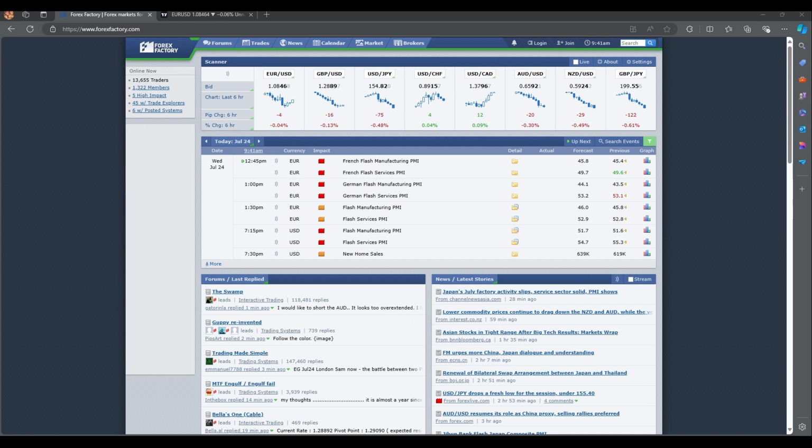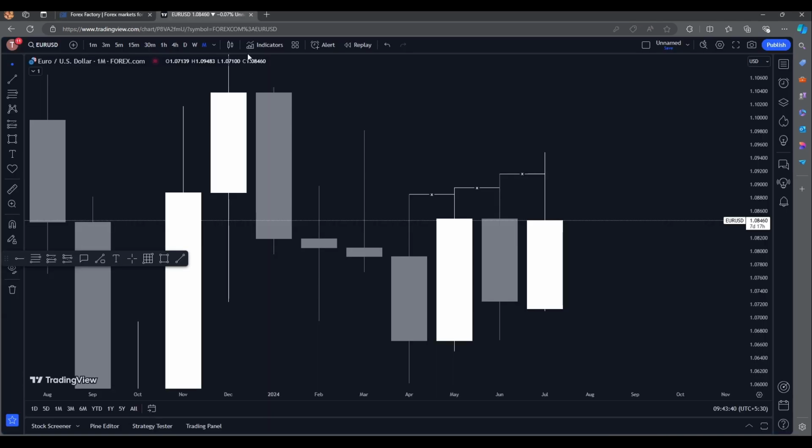Like always, today I'm gonna do the Euro USD chart analysis for today's trade. So let's get started. First of all, we are having a lot of news in the market today, and three of them are high impact news, at 12:45 p.m., 1 p.m., and 7:15 p.m. So be cautious at these times because there could be a high spread and the volatility can be really high at this point of time, which is not good for this lower time frame trade. So let's move to the charts.